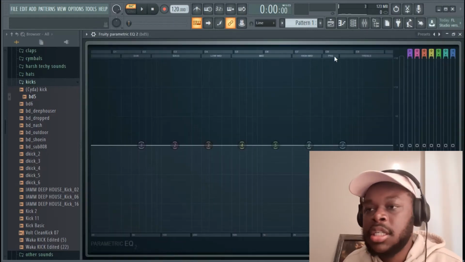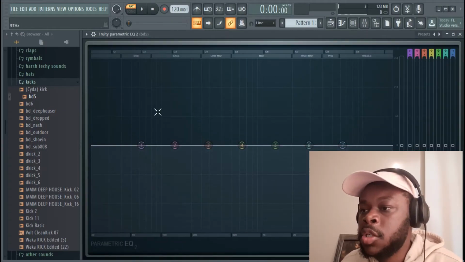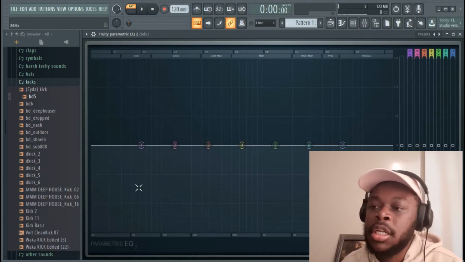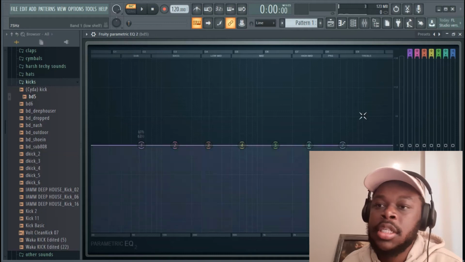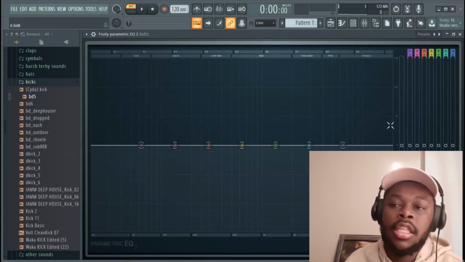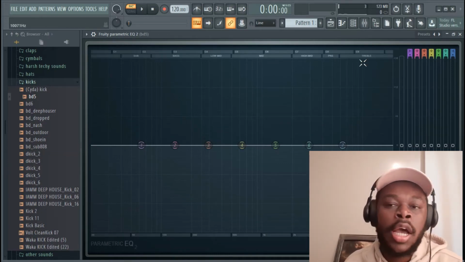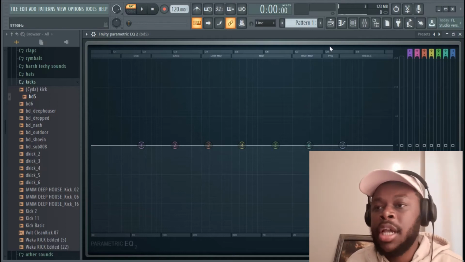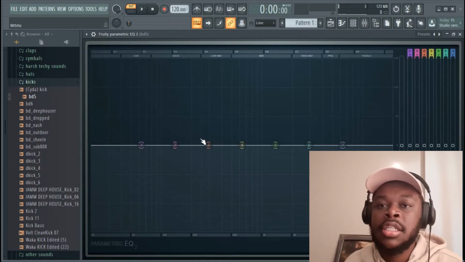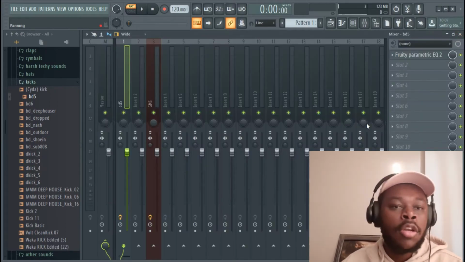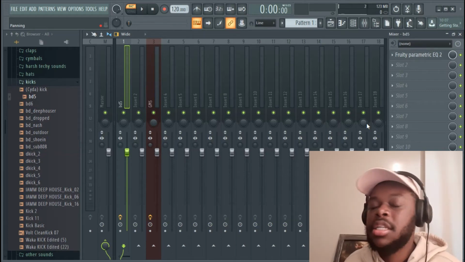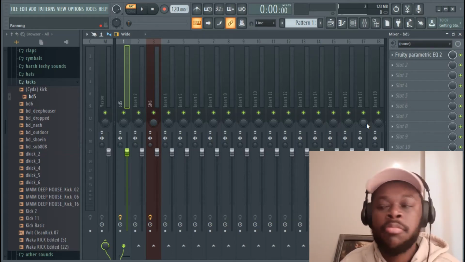If I can give you some terminology as well, this side going to your left, we can name it the low frequencies, and this side going to your right, these are your high frequencies. This is where your hi-hats and some of your percussions are, and these are your mid ranges. You always want to make sure that your mix is clean as a producer.